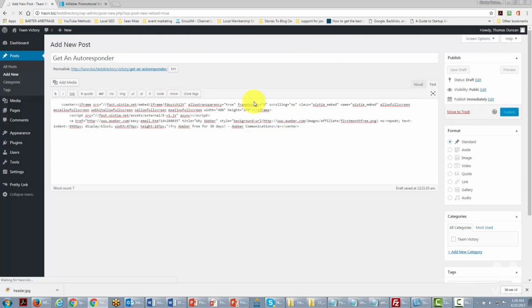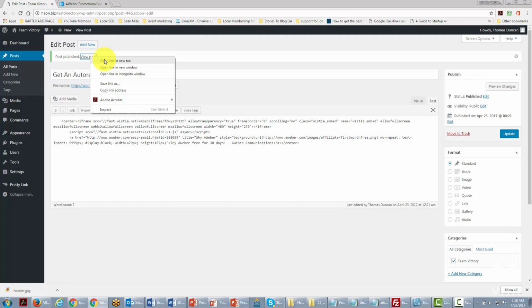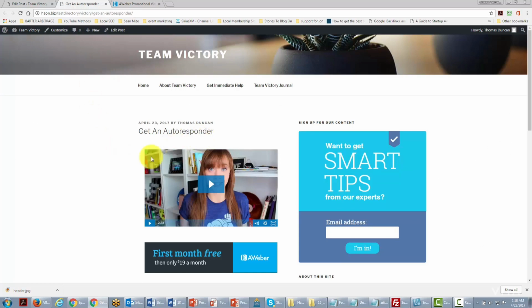Once the post is made live, what we can do is we can actually take a look at this post to see what our customers are going to see. And you'll notice here there is our post, and then there is the code. And it really looks like there's a video that can be played right inside of the post, and indeed that it can. So this is a great way of being able to set up your affiliate opportunities inside of a post.